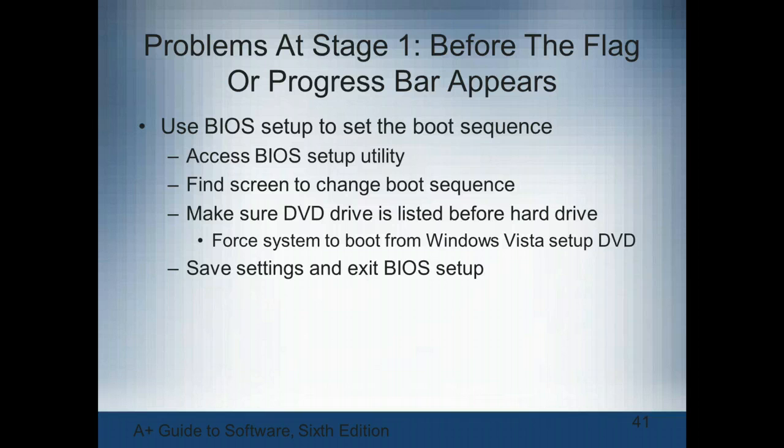The boot sequence: use the BIOS setup utility to set it. What are we going to boot from? Hard drive, or the DVD first, the hard drive first, floppy if you have a floppy there. Once you have everything installed, to make booting a little faster, you may want to consider that if you have a disk failure, you're going to have to go back and reset it. Set the hard drive to be the first device so it doesn't have to go through a sequence.